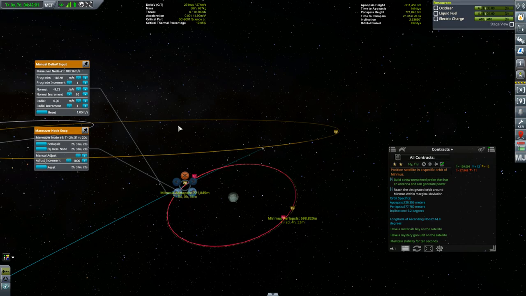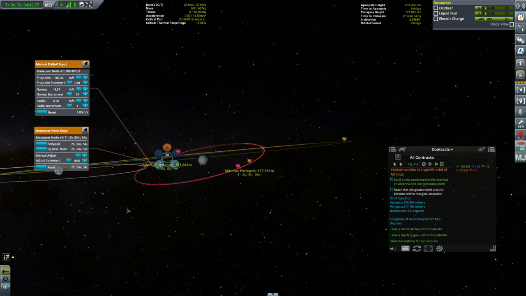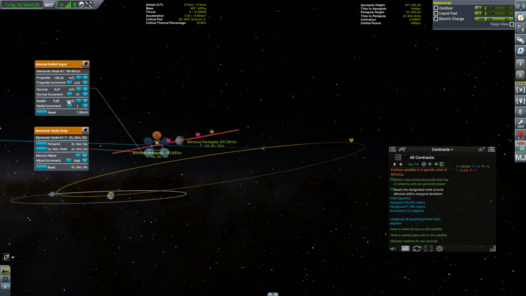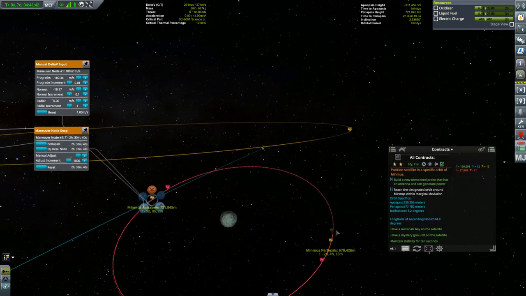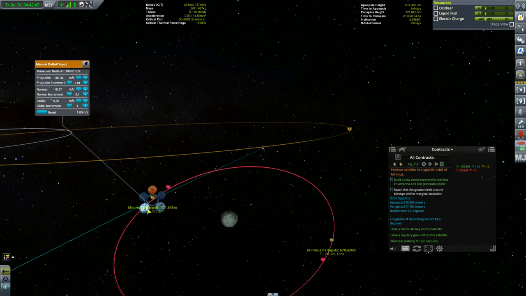I think this should be close enough here. This is looking pretty good. A little more tweaking with the inclination. As there is no argument to the periapsis parameter, I actually don't have to get the periapsis and apoapsis in the same locations as they are in the target orbit. I just need to get them to the right altitudes. Another mission coming up in this video has the argument of periapsis parameter, so I'll talk about it then.